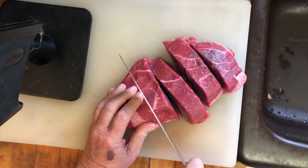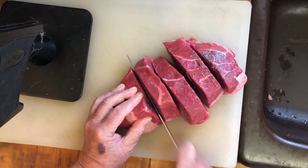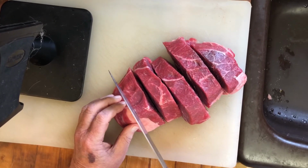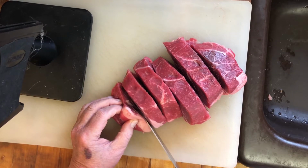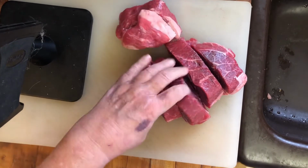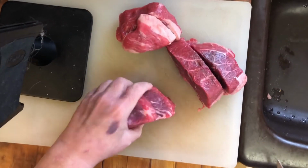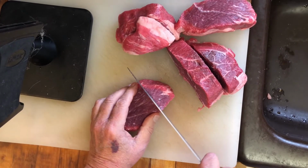And to go into our Hungarian goulash. I like that name. Isn't that a cool name to use? Hungarian goulash. Especially where I'm at. We just had a snowfall last night, so we've actually got snow on the ground right now. So this is actually going to work out well.